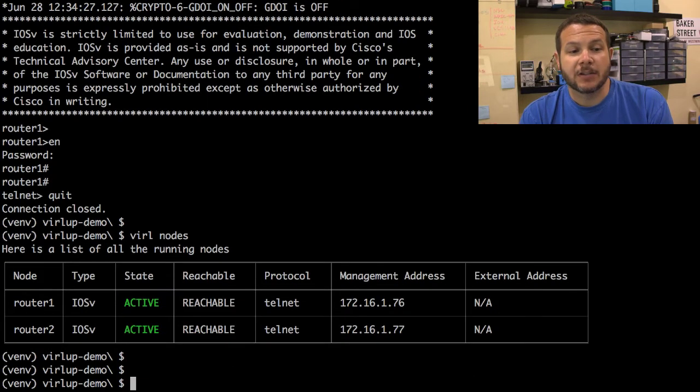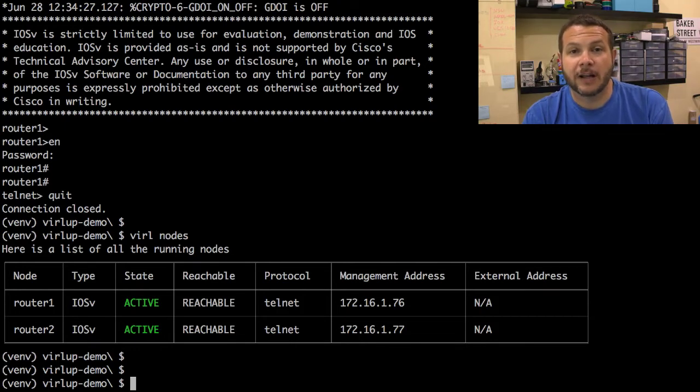Now I've got my simulation up and running and I can access the nodes using the CLI, but we're NetDevOps engineers. Odds are good that we're trying to use some other type of tool like Cisco's NSO, Network Service Orchestrator, maybe Ansible for configuration management, or even network test tooling with PyATS. Well, we've got your back there with virl utils as well. So let's suppose we wanted to do some Ansible work on this simulation.